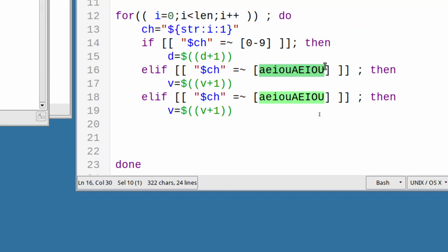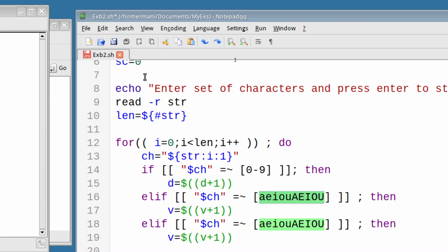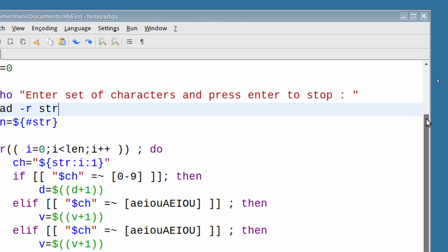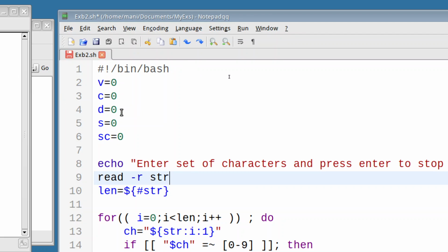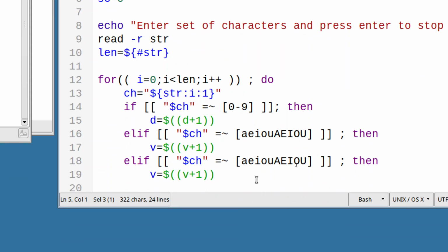Remember, because we are also checking for the space and special character. If you look here, we are checking for space and special character. So if it is not a, e, i, o, u, that means it is not a vowel, then it can be space, it can be special character. When do you say it is a consonant?